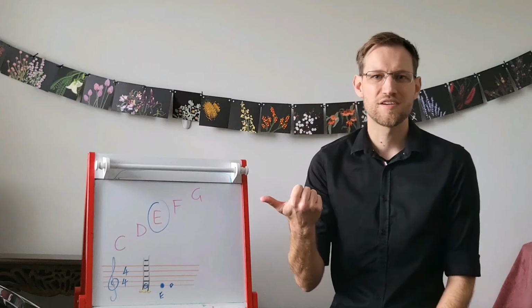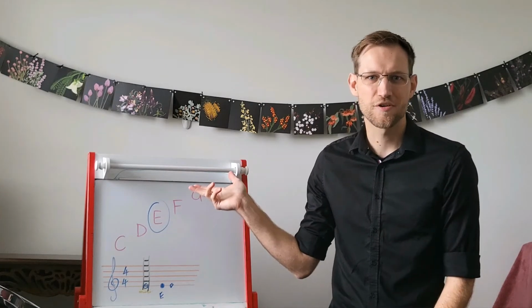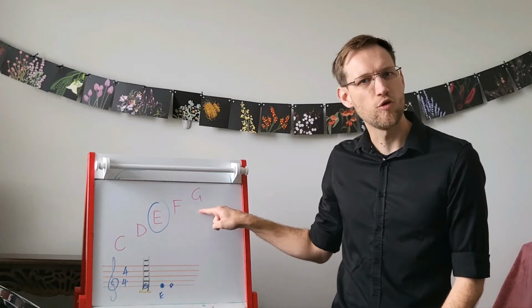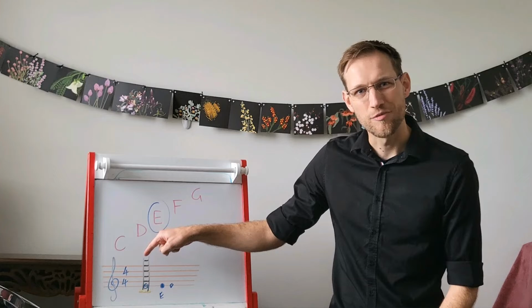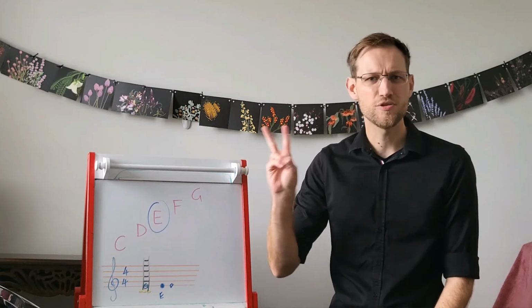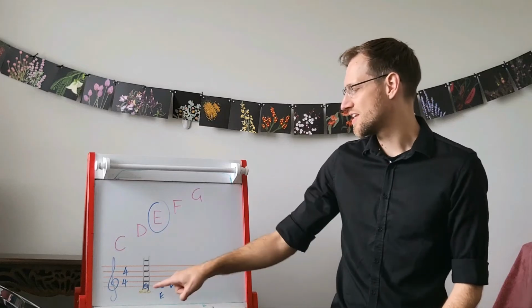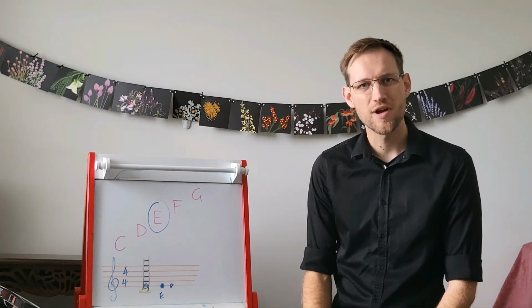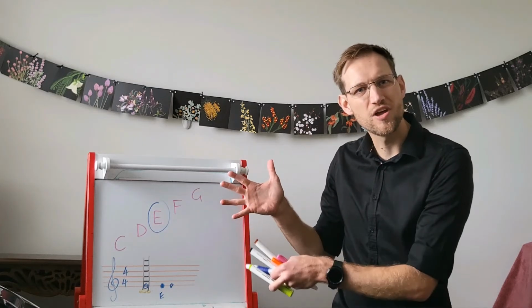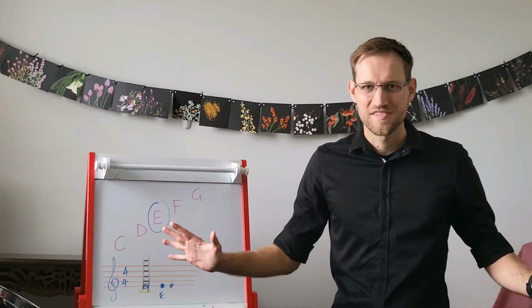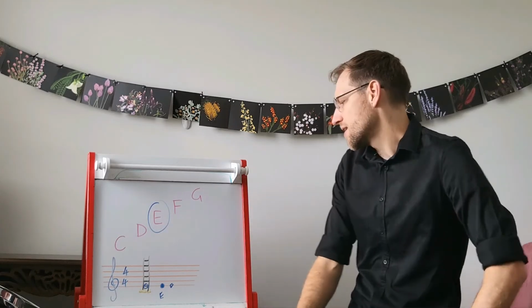So the first thing that you needed to remember was that music follows the alphabet letters. So as the notes go higher, the letters go forward in the alphabet. As they go lower, they go backwards in the alphabet. The second thing that you need to remember, and there's only 2 or 3 things here, is that E is always the bottom rung of our ladder. So there's our E note on the bottom of the 5 lines of the stave, always an E. Doesn't matter if it's coloured in or not, what shape it is, that's an E.